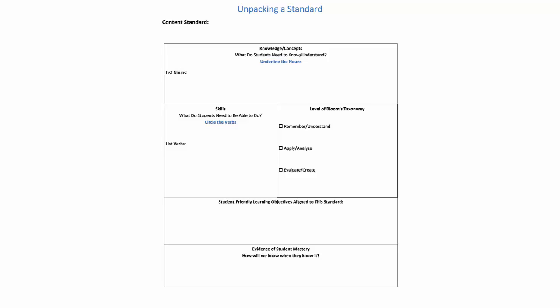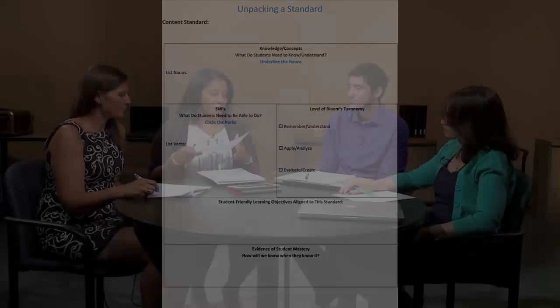Okay, guys, so to do this work, we're going to revisit the Unpacking the Standards template that we have, and it's going to basically list all the steps that we will complete to get this part done. Does everybody have that? Yes. Okay, Christine, will you walk us through this one? Sure. So the first one we're going to focus on is RI 7.1, which is reading for informational text, which states, cite several pieces of textual evidence to support analysis of what the text says explicitly, as well as inferences drawn from the text. What I'd like us to do first would be to underline the nouns that are in the standard. Okay, what are some of the nouns that are in there?